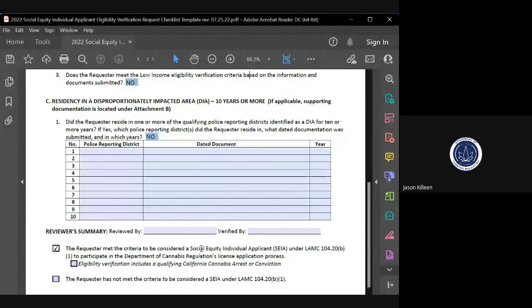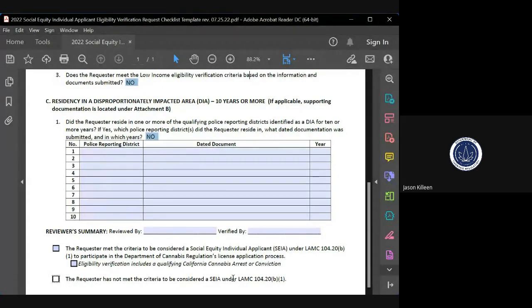If somebody got verified under A and B or A and C or A, B, C, that means you would check both of the boxes, because there's going to be a different selection through the portal that indicates that they did have that qualifying cannabis arrest or conviction, which will be the key for them to register for the phase 3 retail round 2 lottery. And then of course, if somebody did not meet the criteria, you just go ahead and check this box. So for all of the folks that submitted a request but didn't upload documentation, this is going to be the box that gets checked at the bottom, and this is what's going to be uploaded to their user profile.